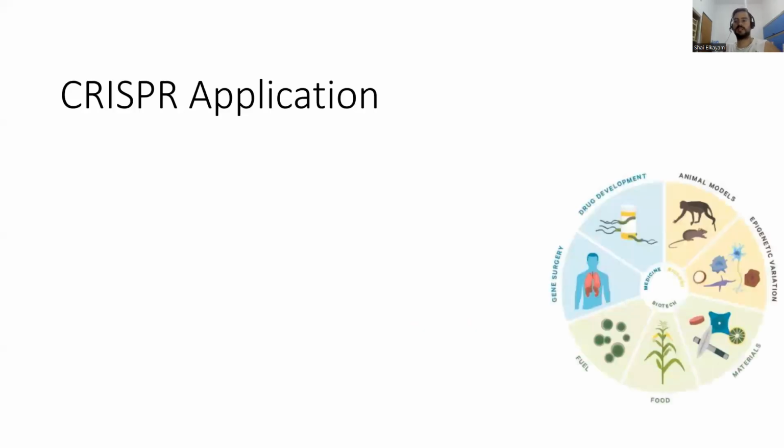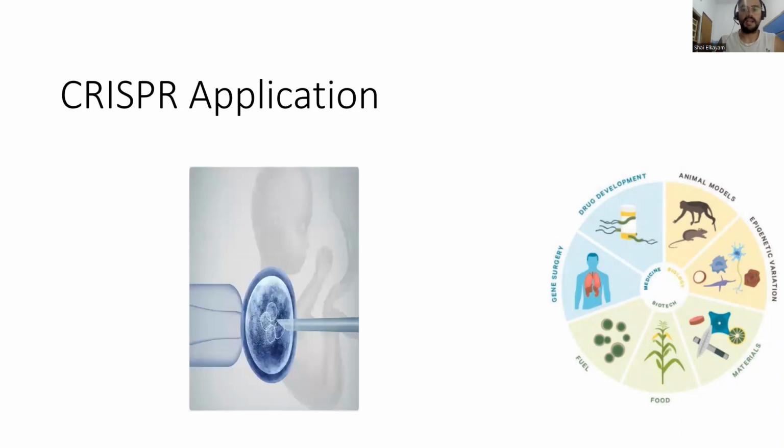This technology has already been used in many applications, as we can see in the graph. For example, it has been used in the food industry to produce vegetables that are immune to some diseases. It has been used in human surgery to treat genetic disease, and in many more. In November 2018, a Chinese biophysicist created the first CRISPR-edited human babies, and by synthetically modifying their genome, he prevented them from being able to receive the HIV virus.